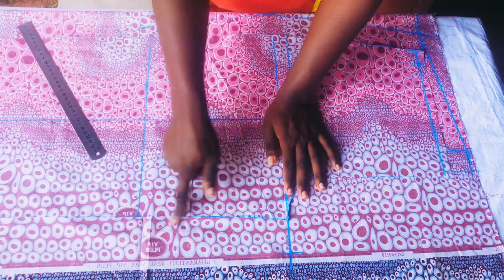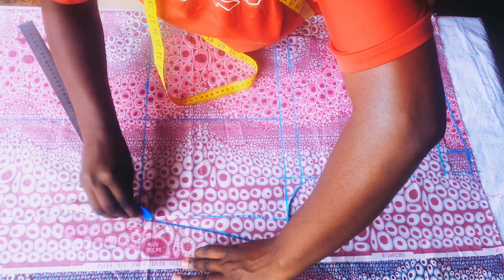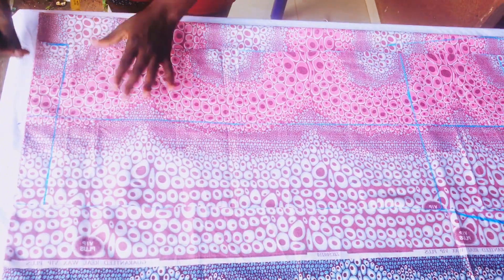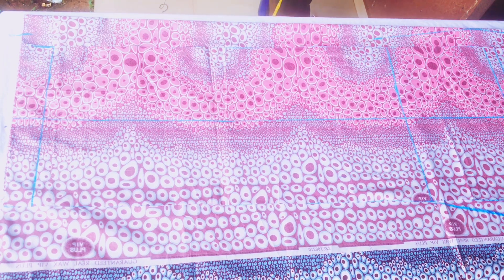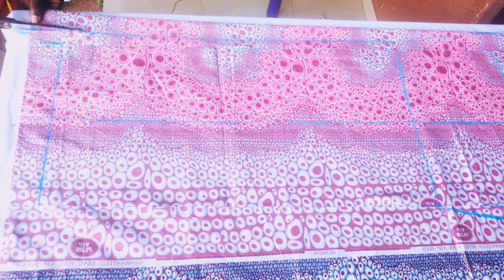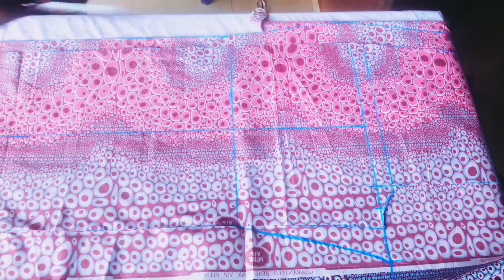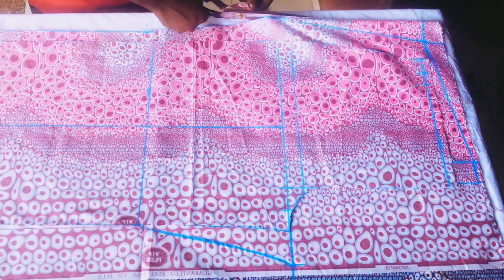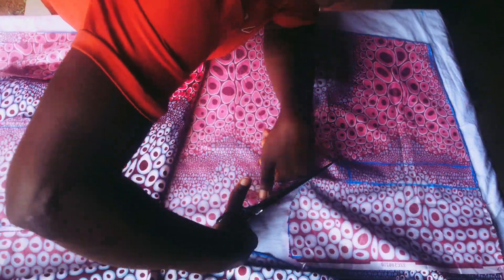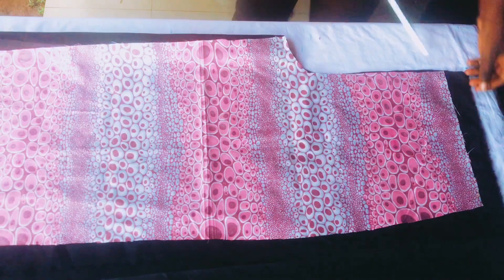I connect from the crotch line to the knee line, then go to the end and take one inch at that other point, using my long ruler to connect them together. The trouser is ready — I cut it out, then go to my lining and trace out the front and back parts on the lining. Be very careful at this point when tracing everything onto the lining.